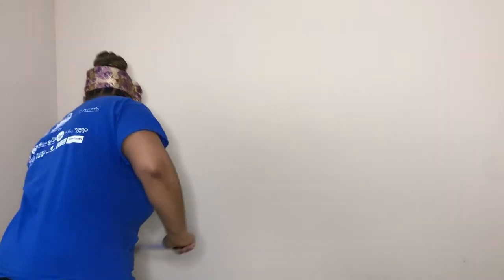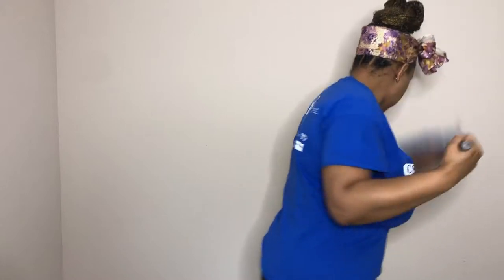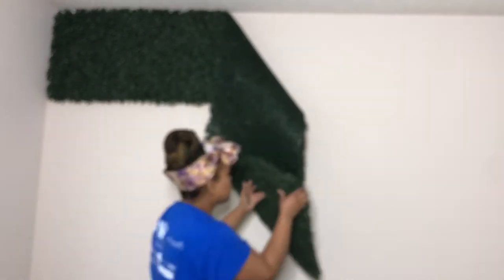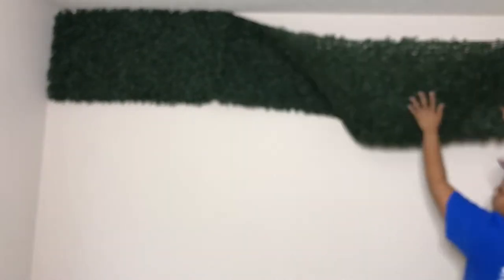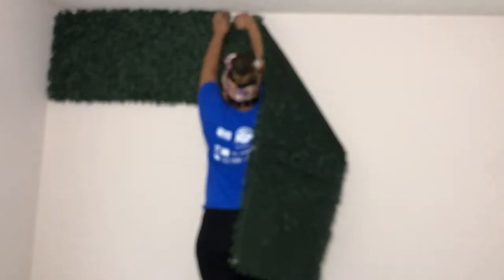The first thing I need to do is dust — I'm just using my broom to sweep this wall because I don't need any dust falling in my face. The only two items you'll need to complete this project are a power drill and some screws. Y'all, be patient with me — I know this clip is very blurry. I promise it's going to clear up; my fingerprints were on the lens and I had to clean them.